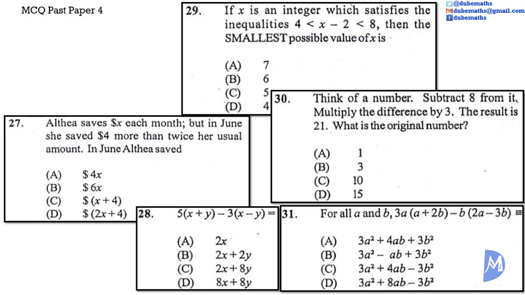For CXC CSEC multiple choice examinations, questions 23 to 31 are based on the topic algebra. In this video, we will go through half of the questions from one past paper. To get the most out of this video, pause the video here and resume when you have an answer for each one. If you do not know the answer to any, check the description below and click on the link for the associated videos. These should help you answer the question. If you still don't know, then narrow it down and guess. There is no penalty in this exam for wrong answers, so always choose an answer. Post a comment and let me know how you are managing. Last chance to pause the video.